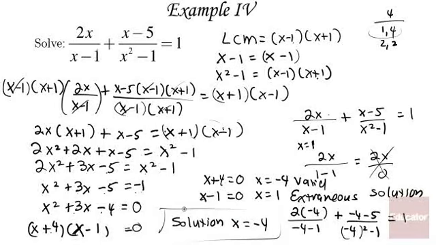I'm throwing out x equals 1. That is not a valid solution. So because I used the LCM method to solve this, to get rid of the fractions, I ended up with a new equation. When I multiplied by the LCM, I actually created this equation, which is slightly different than the original. The fractions are gone. The result is that I ended up with a solution that is not a valid solution because x equals 1 would result in 0 in the denominator, which is undefined in math. So we can't use that as a solution here. My only solution is x equals negative 4.